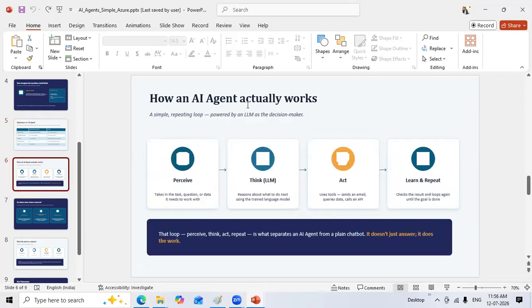Now, how does an AI agent actually work? Perceive, think, act, learn, and repeat. That's how it grows day by day because thinking is involved. A simple repeating loop powered by an LLM as the decision maker.